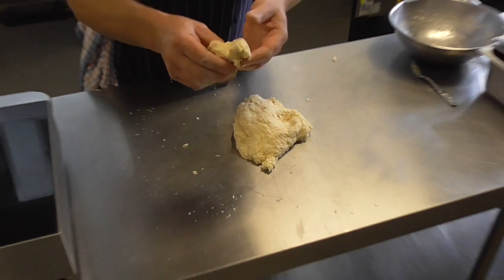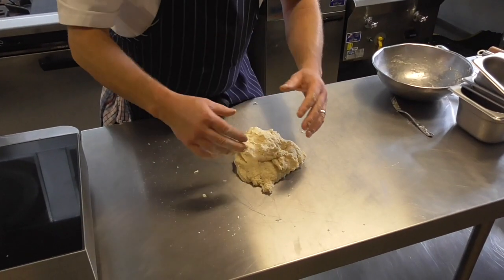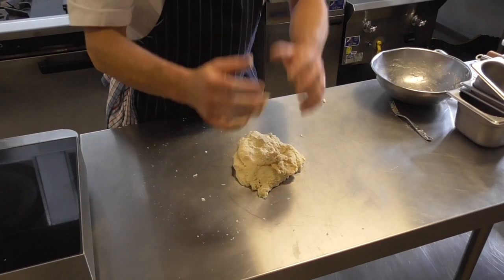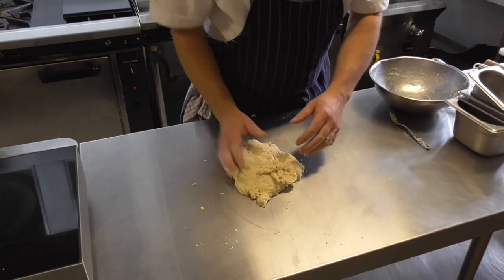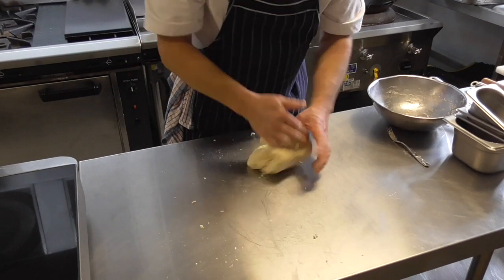What I'm going to do is try to activate the gluten. And you can see from this, it's not a particularly strong dough. Because of the air expansion within the dough, we need it to be strong. So we need to develop the gluten, and we're going to do that by kneading. So we're going to push it out with this part of our hand, and then fold it back on.